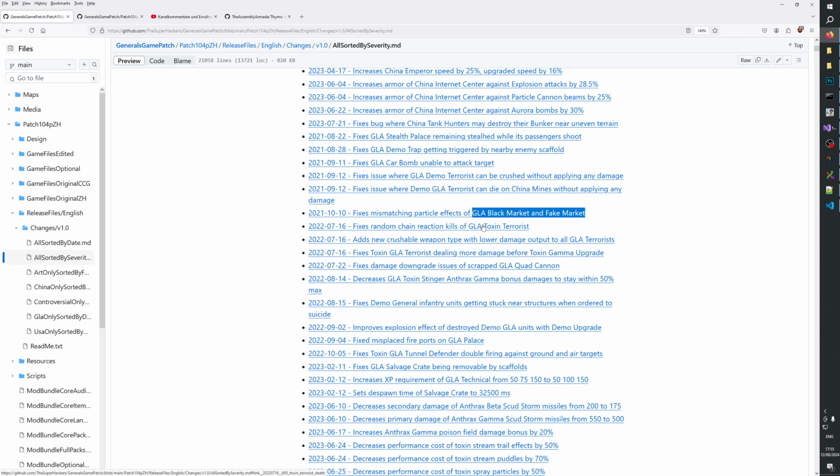Fixes random chain reaction kills of GLA toxin terrorists. Yeah, that's also an annoying issue. So sometimes you have a blob of toxin terrorists, and then you send it against a building, and then these die. But sometimes a terrorist kills another toxin terrorist. It's not 100%, it's maybe 50-50, I don't know what the chances are, but it depends on their proximity and the timing of when they die. And then those killed toxin terrorists don't apply the full damage anymore, and then you won't kill the building eventually.